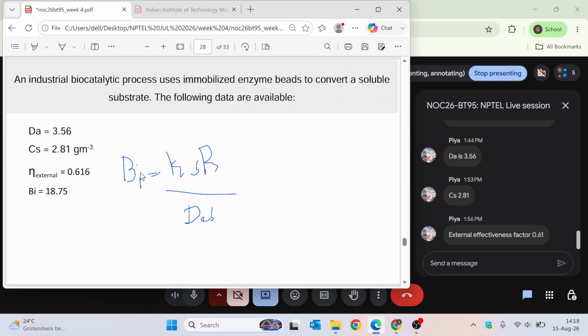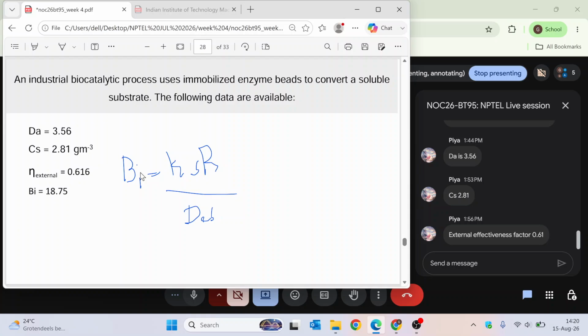So first one is to reduce the bead radius. You can also trace it back. You want a higher eta I value, which means you have to reduce your Thiele modulus. One way of reducing the Thiele modulus is reducing your bead radius. Next factor is your Biot number. If your Biot number is increasing, then the external mass transfer resistance is decreasing and you can improve the process. So how do you do that? When you increase the agitation outside, then your flow rate will increase and your Ks will increase. All this is connected.